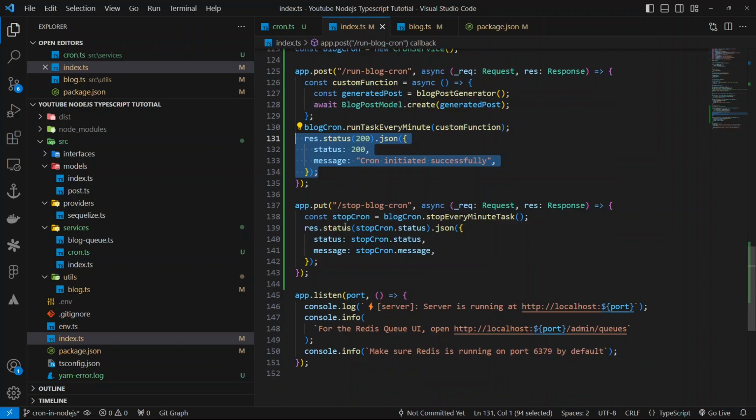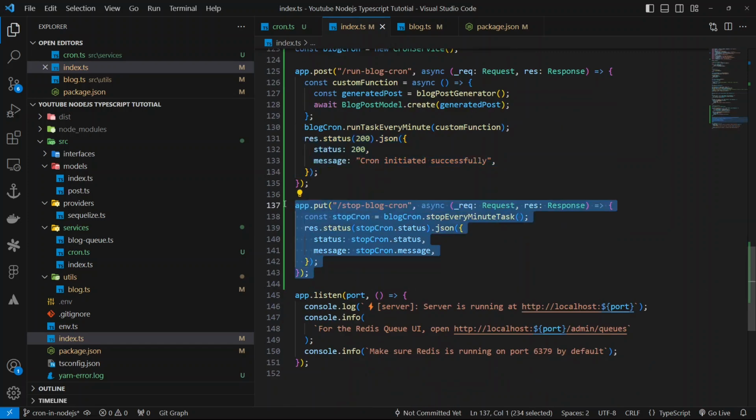So we'll go down to the stop blog cron. If you want to stop your, ideally, these are done as background processes. These are done in the background most times. You don't have to create separate APIs to handle this. This is done for you by your server. You just have to define a particular function in your constructor, perhaps, that stops functions based on criteria, and so on and so forth.